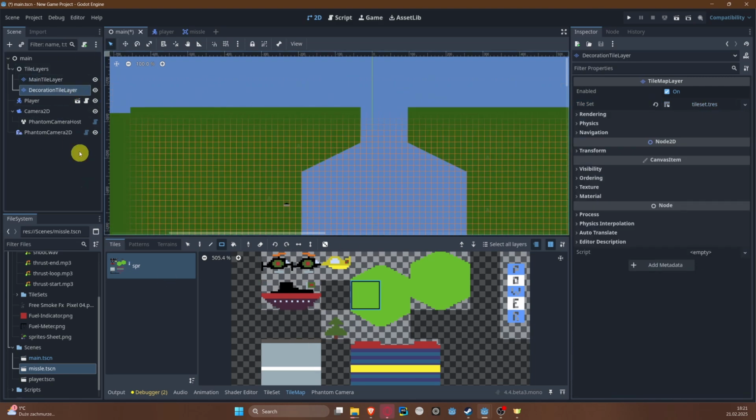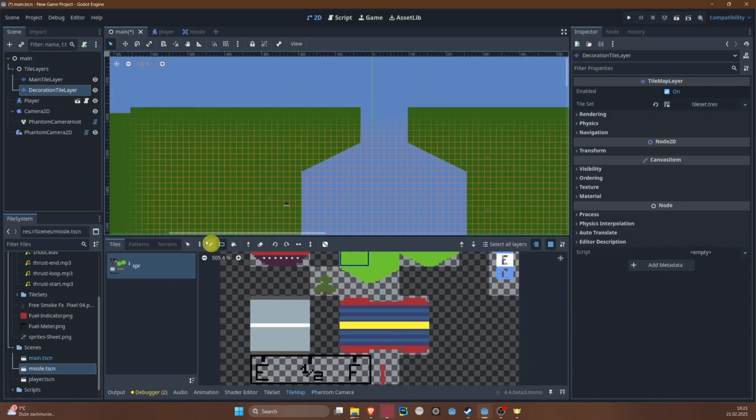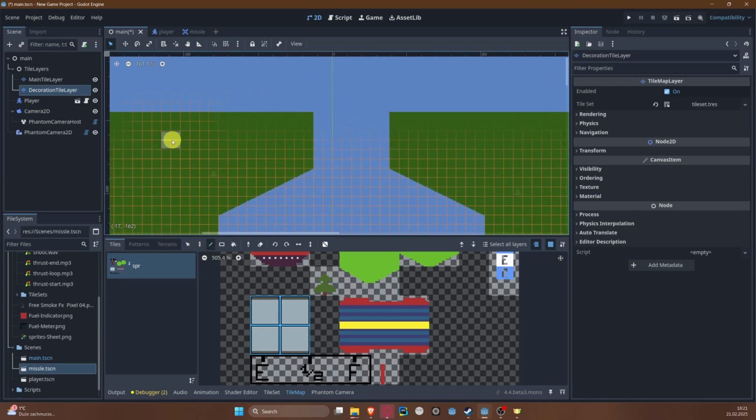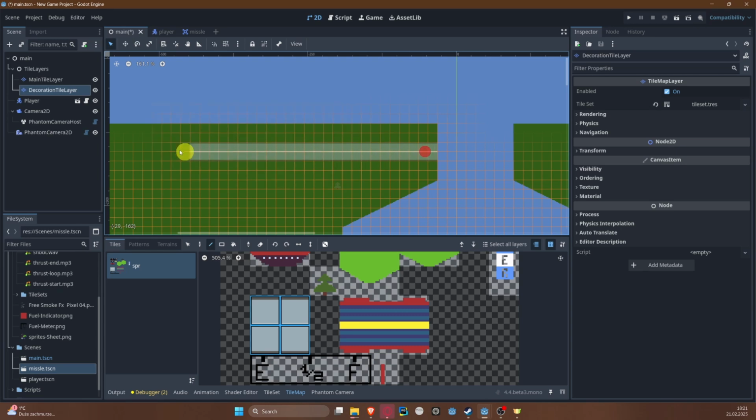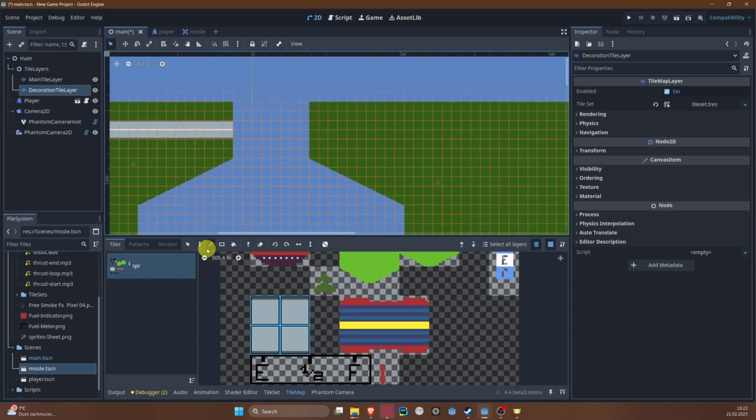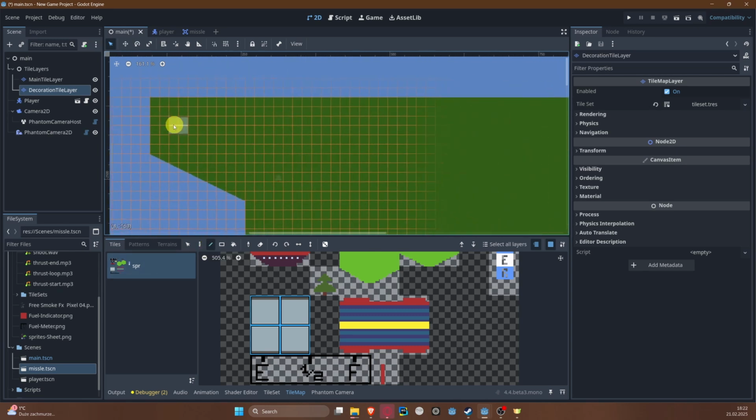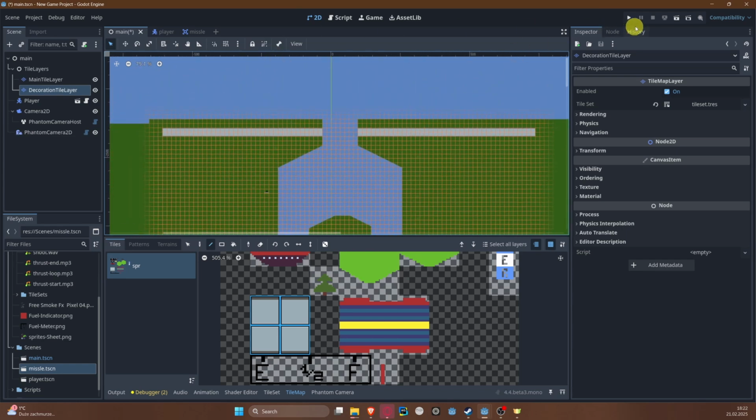So as you can see, switching between the layers is really easy right now. Very cool that they added that. And I can just create a line here. As you can see, I'm using the line tool, and we have our roads added to the game.